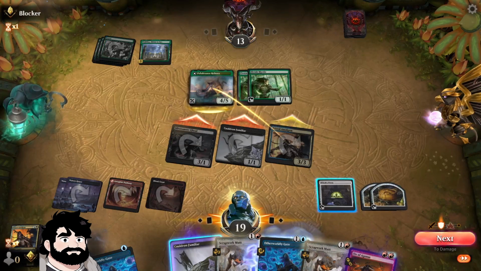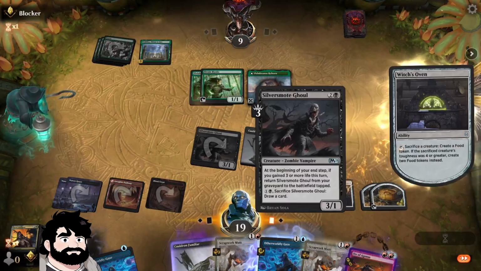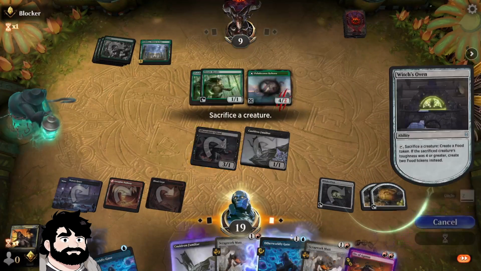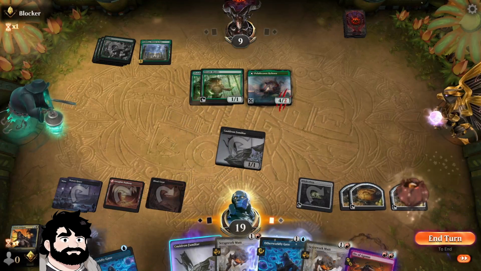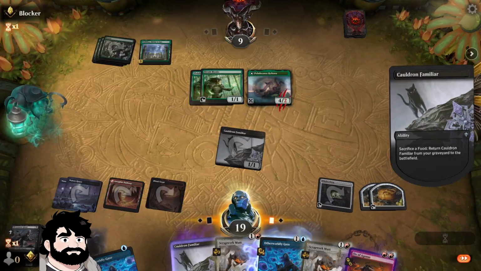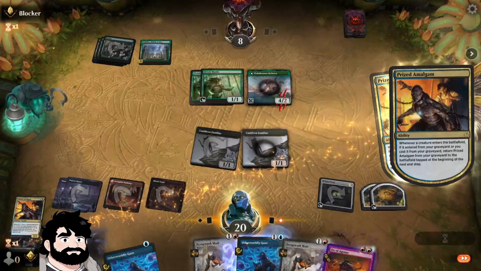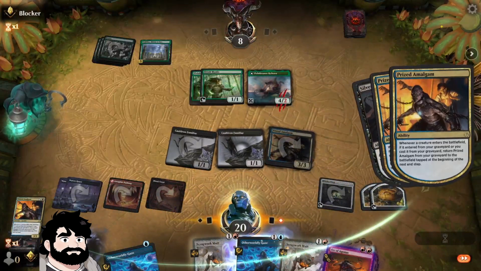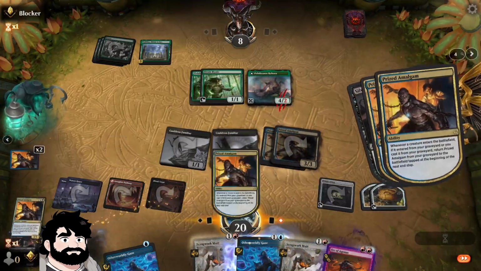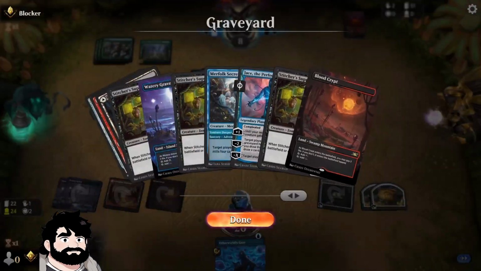Alright, that's just fine. Go to damage. We're gonna sacrifice the ghoul, because he's gonna come back. We're gonna get back the cat. Okay. We're gonna pass turn. Putting 3 amalgams in play and a ghoul. Sweet.